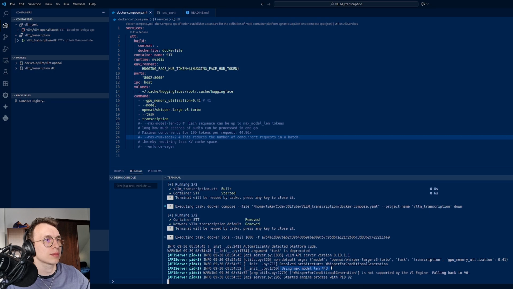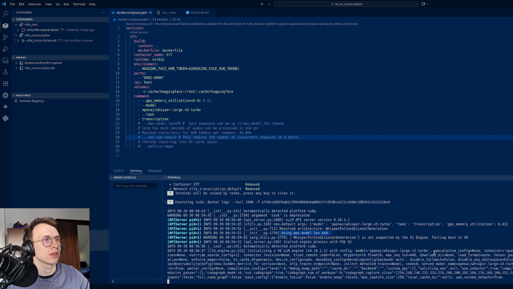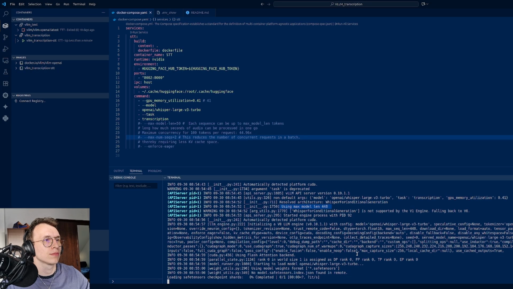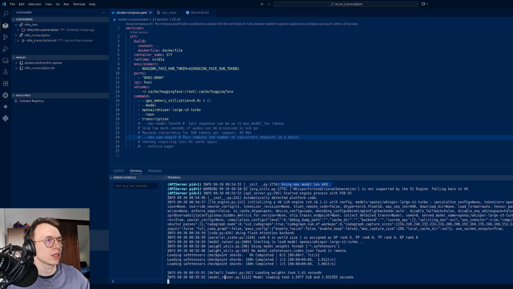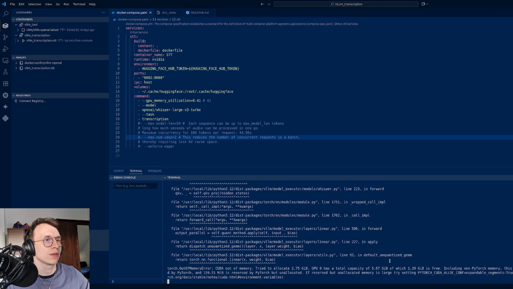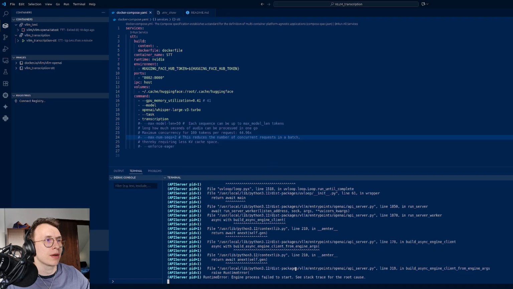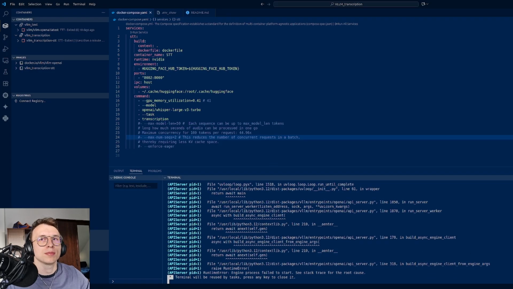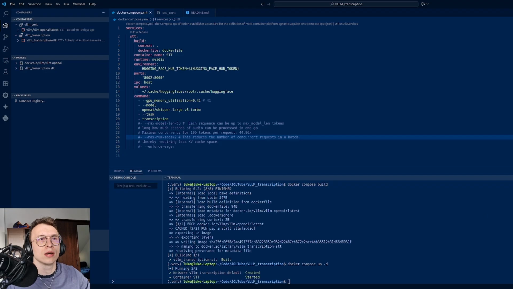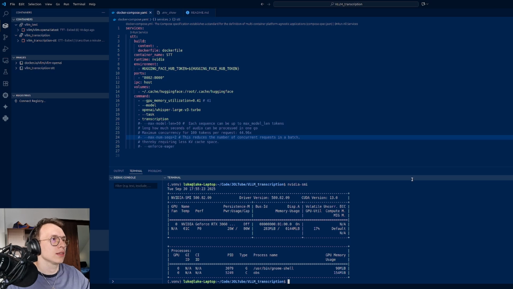You can see max model length 448, which will be important later. We are loading the checkpoint shards. We can see how long model loading took. It was quite fast because I already ran it before, and as we can see, I'm out of memory. This means that I'm pretty much poor. Why am I poor? Because if we go into nvidia-smi, we can see that I have a GeForce RTX 3060 laptop version, only 6 GB of VRAM. So this could happen to any of us.